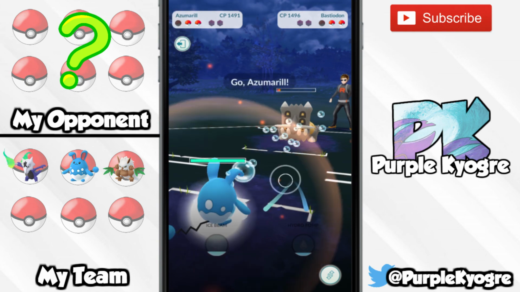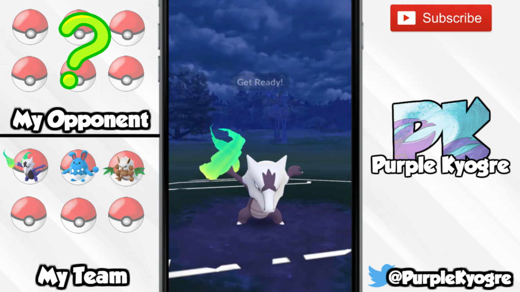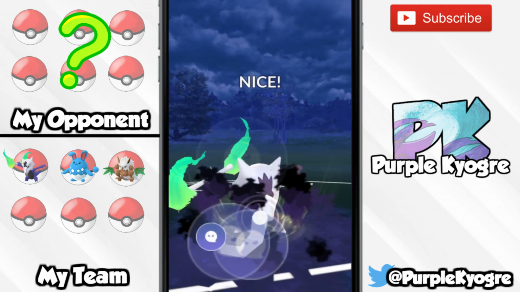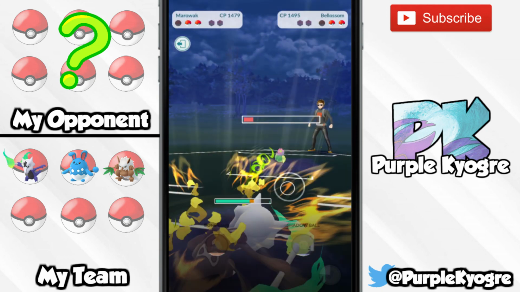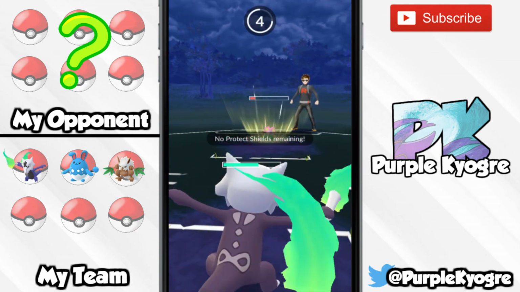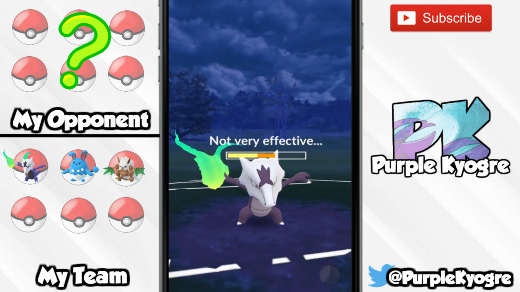And I knew my Azumarill can take the attacks. He brings in his Blossom. I pull the switch as soon as I saw him switch because I knew Blossom was going to come in. Shadowboy will not knock it out. Totally fine. He gets off a charge attack against me. By the way, nice shiny Blossom. I really like that. Leaf Blade we're able to take.